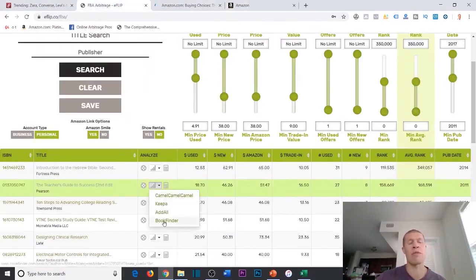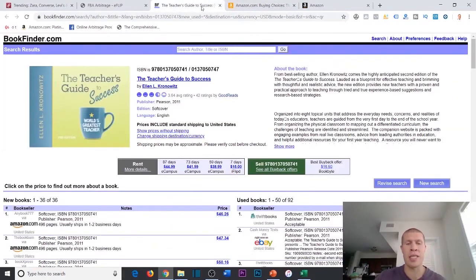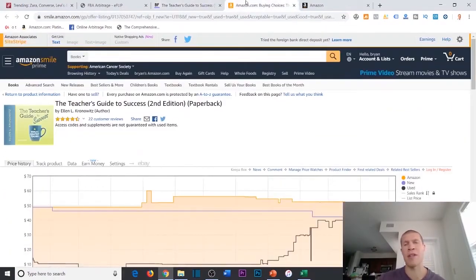And obviously I do this very, very fast, but I'm just slowing it down and breaking it down for you to explain my thought process, different opportunities, why they're bad, why they're good, so that you can understand it and go do this yourself, okay? But obviously I go through these pretty fast, and when I have like 5 to 10 minutes of downtime, I'll just sort through eFlip and try to find some books, buy a couple, put them on my spreadsheet, and then when they come, I'll ship them in bulk into FBA with maybe 10 to 50 other books, and it's super, super cheap, okay?